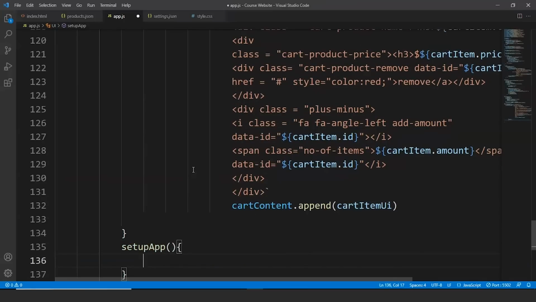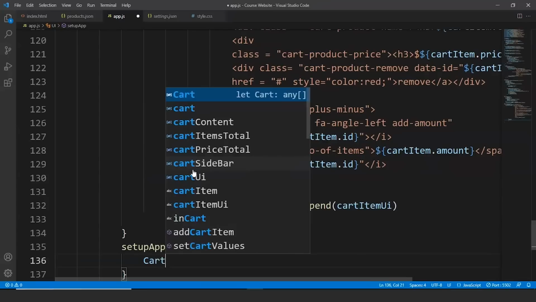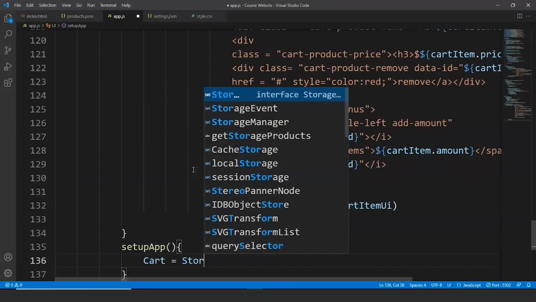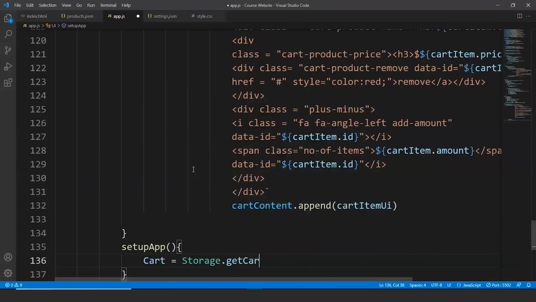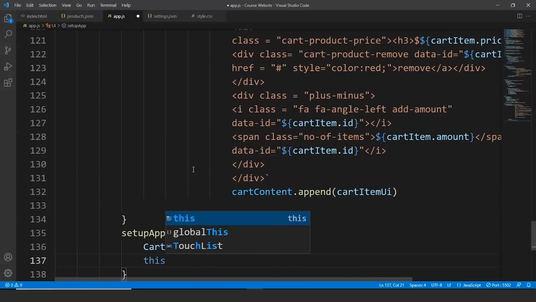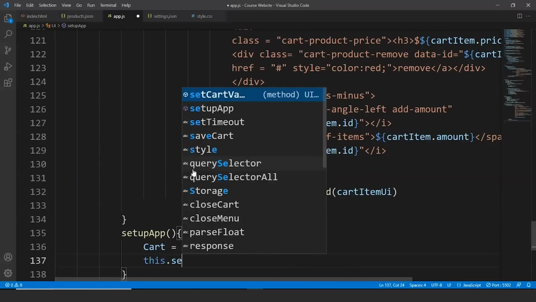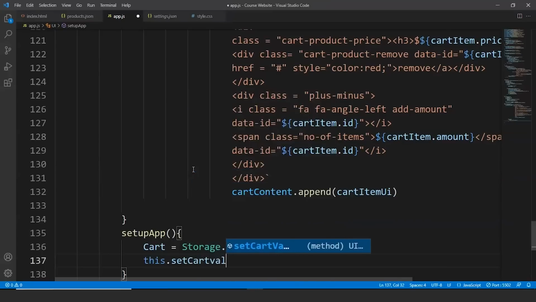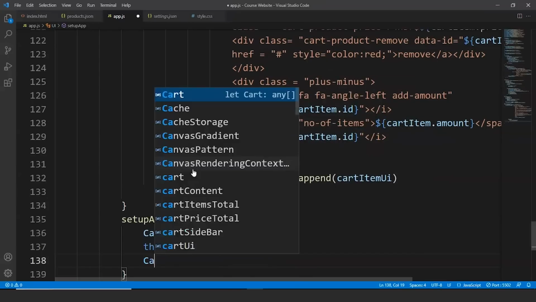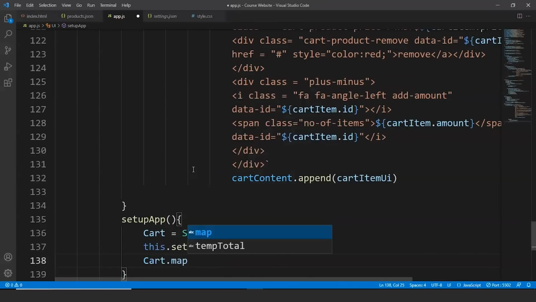Again a constructor. We are going to write here cart is equals to storage dot get cart. We'll write this dot set cart values cart here, and then we'll write cart dot map.